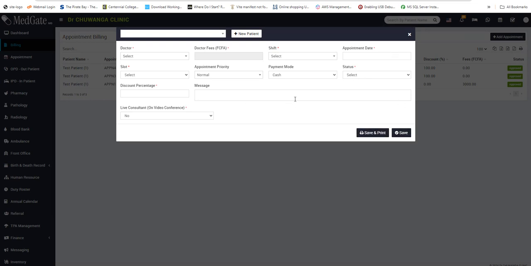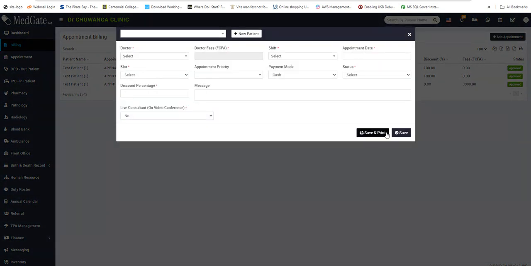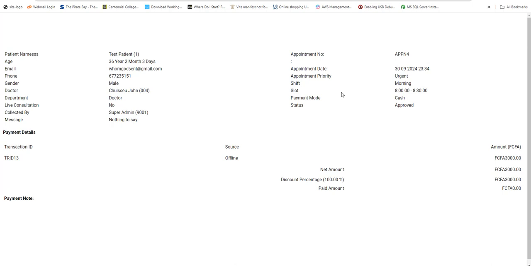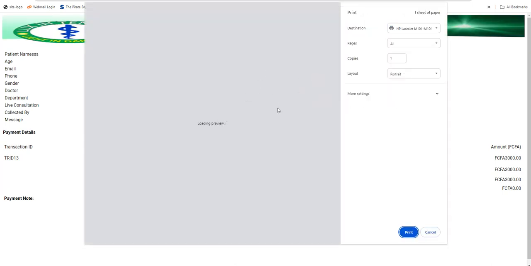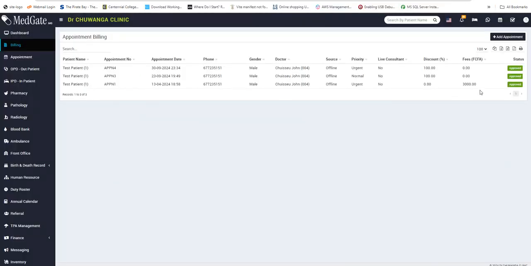So once you create the appointment, then you can print the bill on the go, like from here, save and print. Or if the appointment is already created, you can just click on the print, and then you'll be able to get this receipt that you can give out to the patient as their bill for booking an appointment.